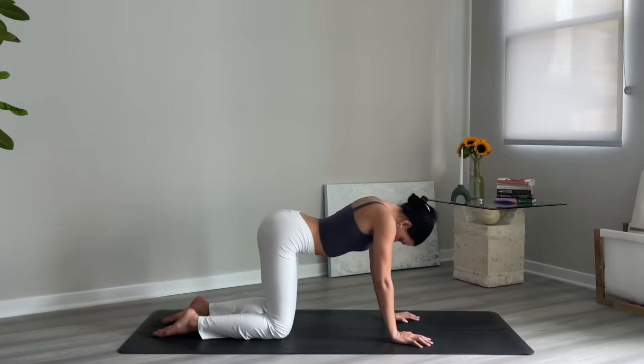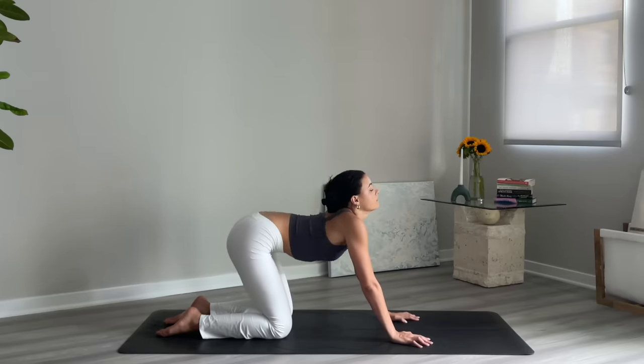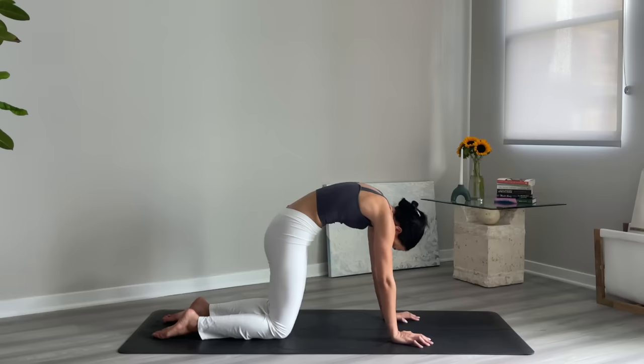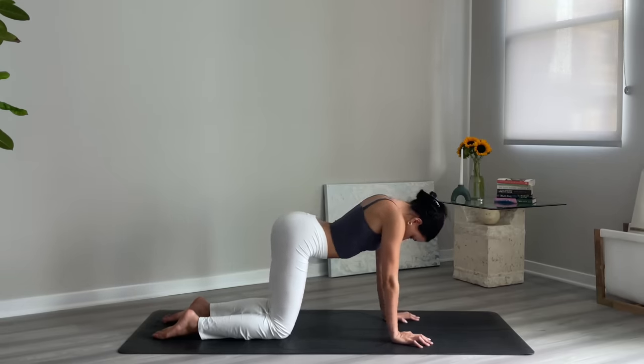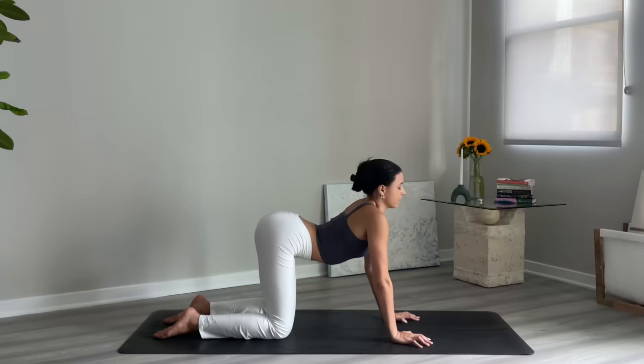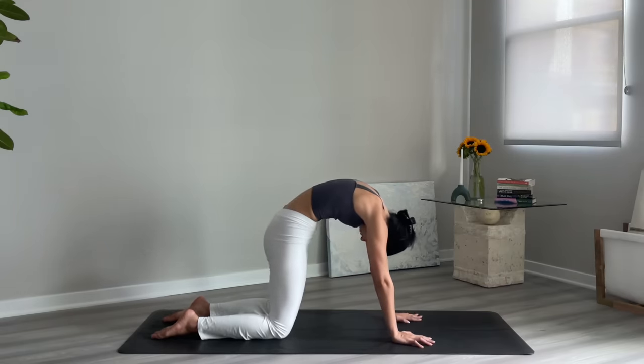Inhale to lift the gaze. And exhale to round through the spine. Keep moving here through your cats and cows, connecting to your inhales and your exhales.